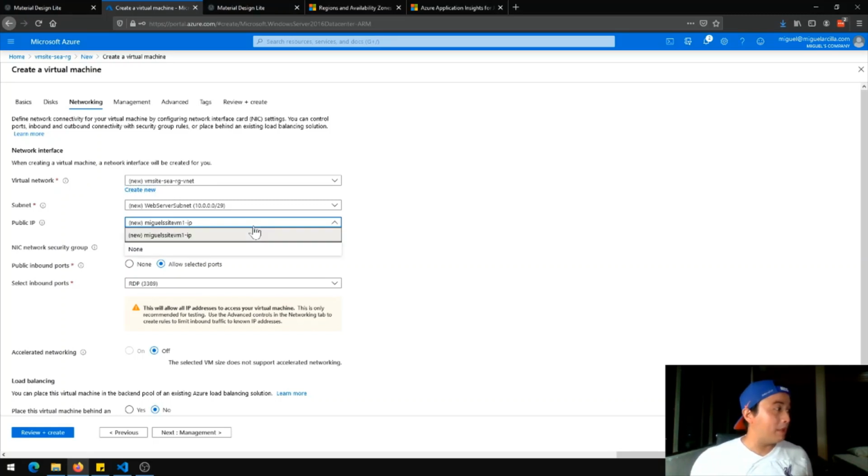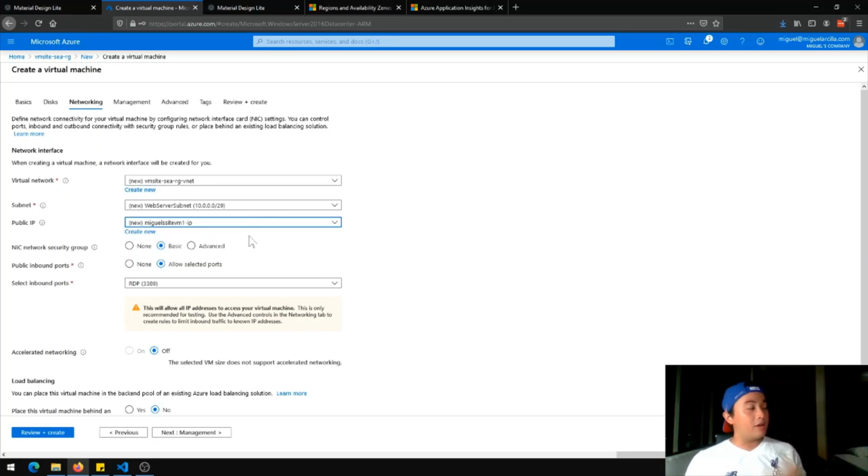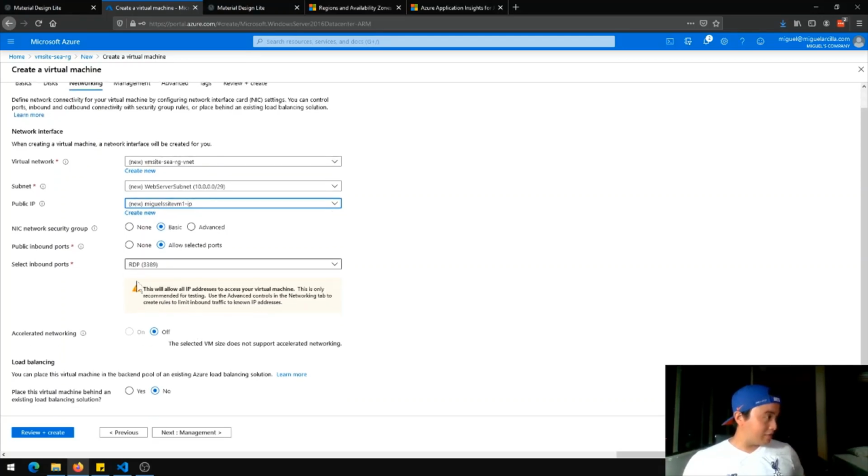Now in my public IPs, I'm going to keep this one as is. I do want to have a public IP for now. And I will keep most of this as is as well. This is mostly defined with how secure our virtual machine is going to be, like what are the different ways that we can access it, right? And in this case, we're going to be leaving one open, which is called RDP, a remote desktop protocol. You'll see this in use in a little bit.